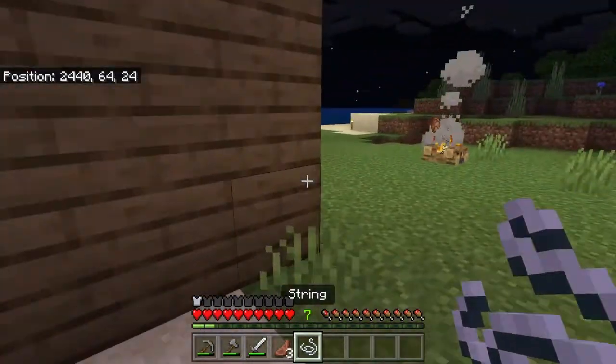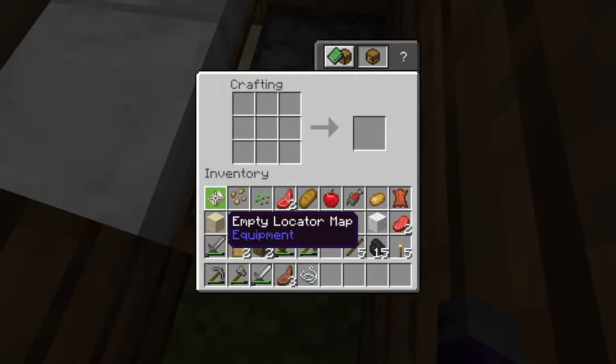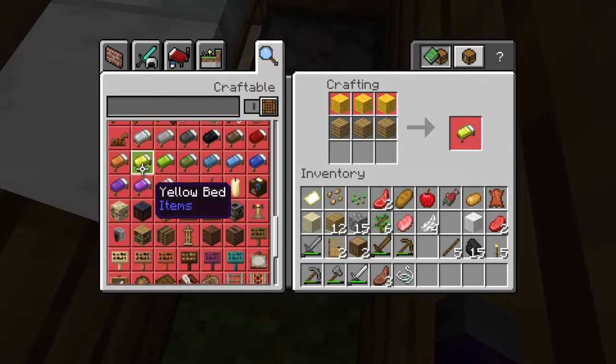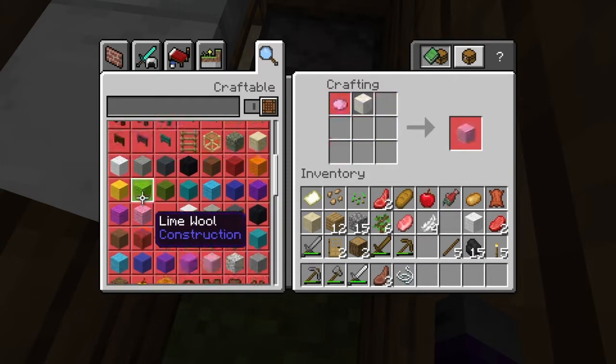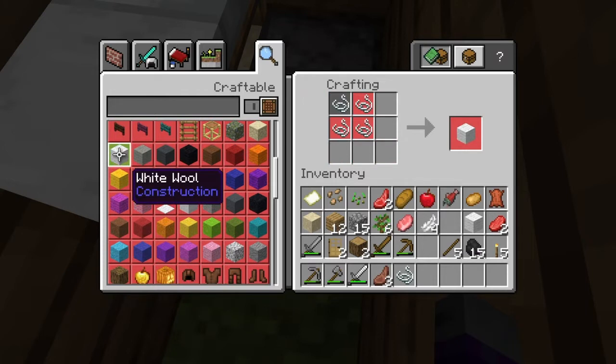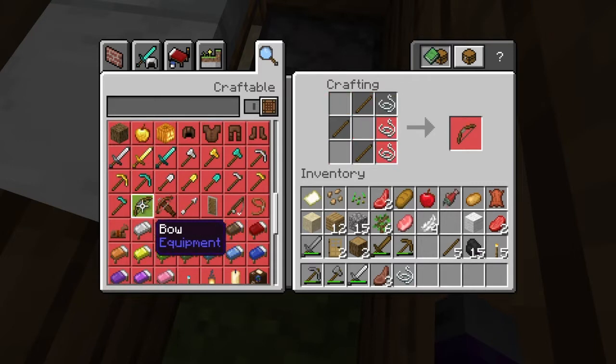Now with string, there are 3 things you can craft with string, and I'm going to show you right now. So with string, you will be able to craft wool. That's item number 1. Now if you go to tools, you'll be able to make a bow in early game if you can gather the resources.